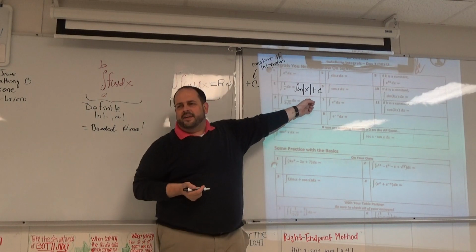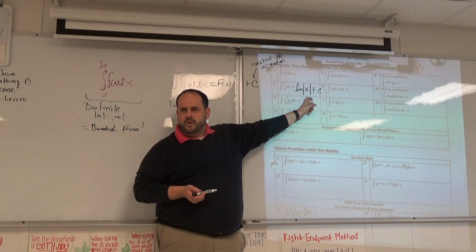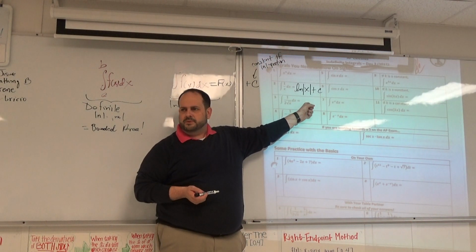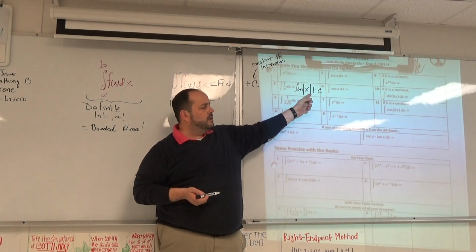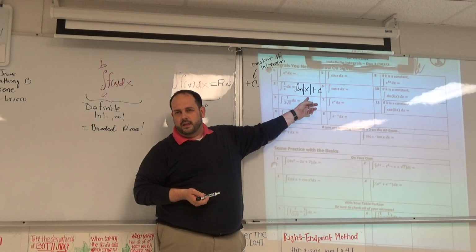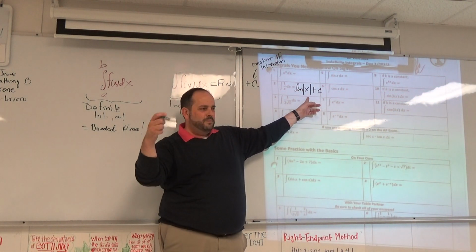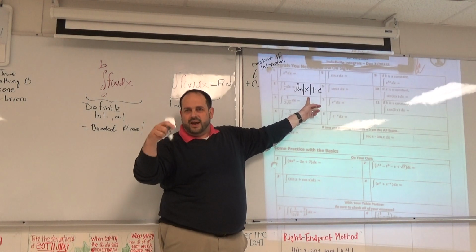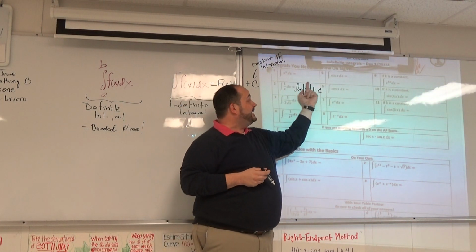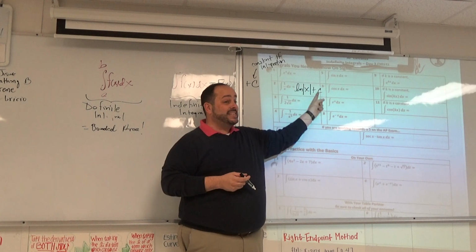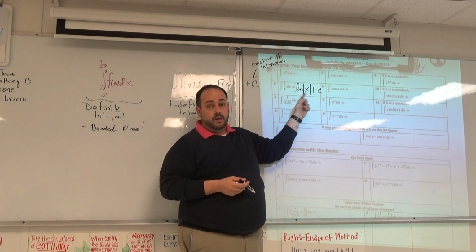Okay. Can anybody explain why the absolute value bars now? Why do I care about those absolute value bars? We weren't caring about them before. Tell me why. You don't want any negative values? Tell me a little bit more. You're kind of in the right neighborhood. There's a problem with negative values in the natural log. Oh, they don't exist.